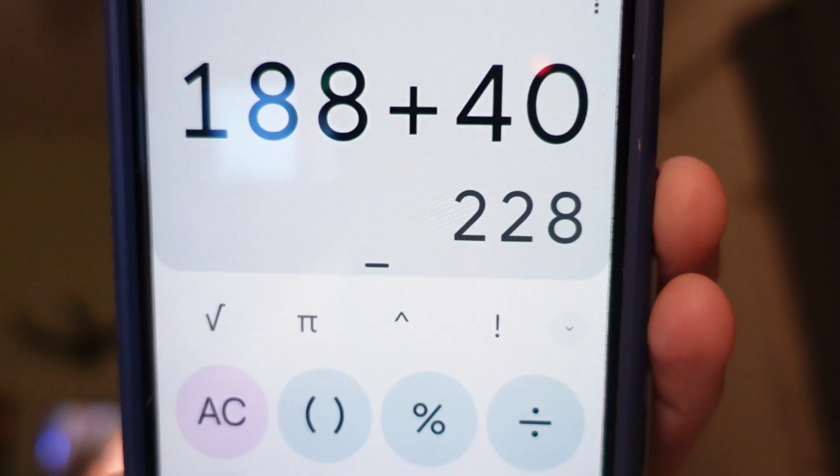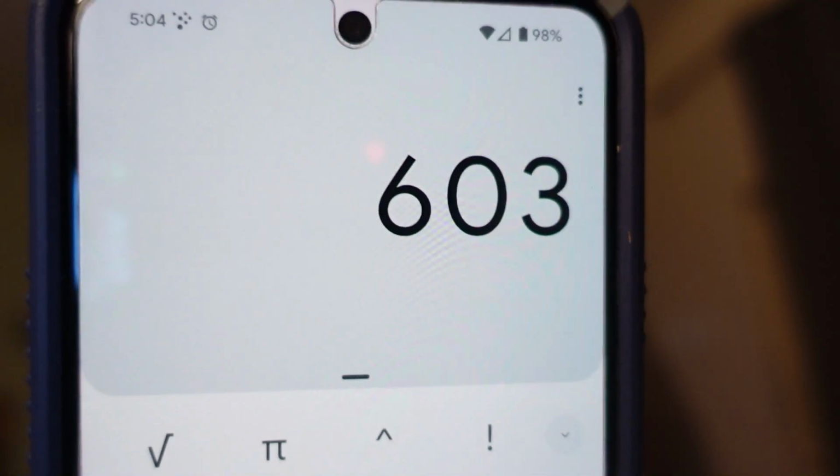Good morning, guys. It's 5 o'clock on Halloween, Thursday, and I met my reading goal yesterday. My goal was to read 188 pages yesterday, and when I counted up my pages, I had 228. You add that to the 205 from Tuesday and 170 from Monday, so I'm at 603 pages for the week. I'm really proud of that. In 3 days I read over 600 pages.